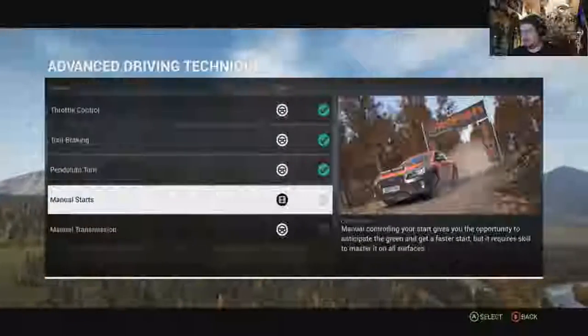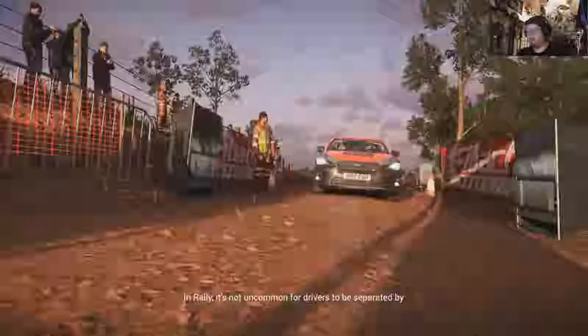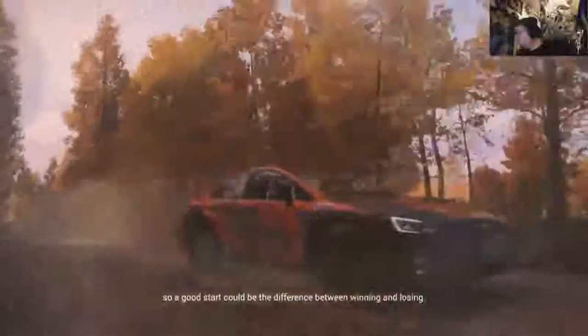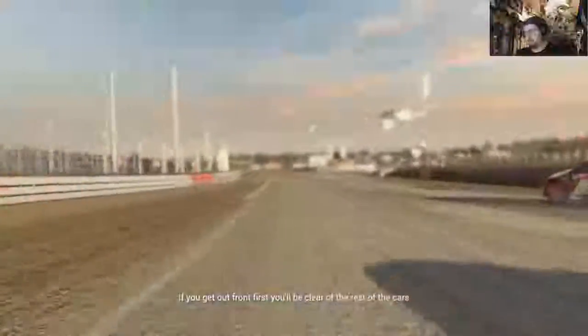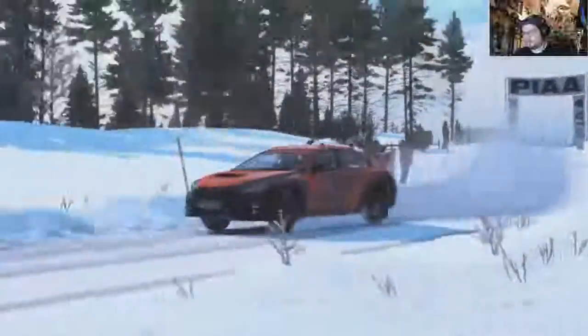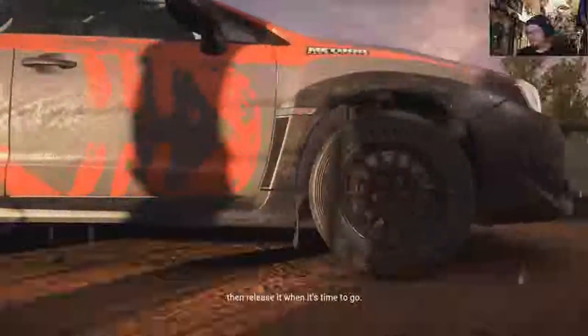Manual starts. Alright. Mastering the start is an art all in itself. In rally, it's not uncommon for drivers to be separated by a tenth of a second at the end of the stage. So a good start could be the difference between winning and losing. In rallycross and land rush, a fast start is even more important. If you get out front first, you'll be clear of the rest of the cars when they hit the first corner together. Turning off the automatic start assist gives you more control on the start. For manual starts, you need to hold the handbrake while you build up your engine revs, then release it when it's time to go.